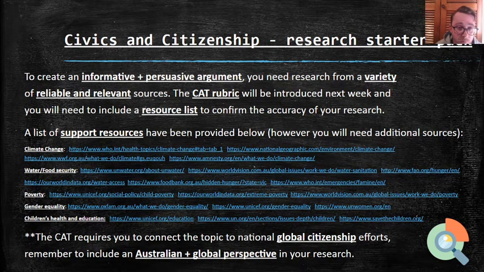So the CAT will be, spoilers, but it will be due the second last lesson of week 10. So that will mean that students who do need an extension can have an extra lesson added on, and they won't have to do it in the holidays. And it means that students who don't finish it on time, I can chase them up before the holidays, before you run away into hiding.